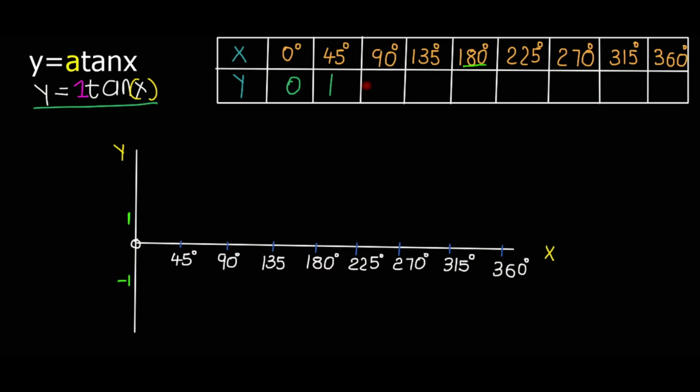So when it gives an error, we write these dots, we will use them. Then tan 135 will give -1, tan 180 will give 0, tan 225 will give 1, tan 270 will give undefined, tan 315 will give -1, and tan 360 will give 0. So after here we will join our points to form a curve.